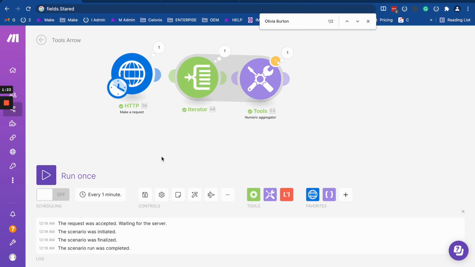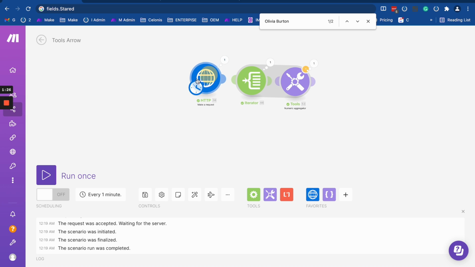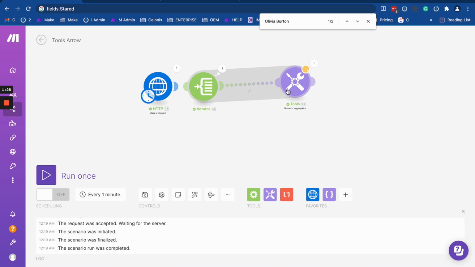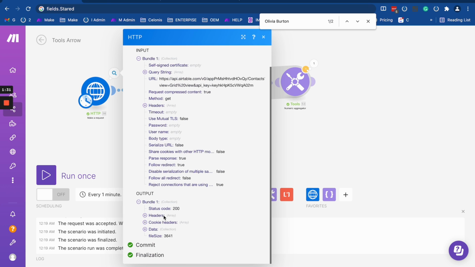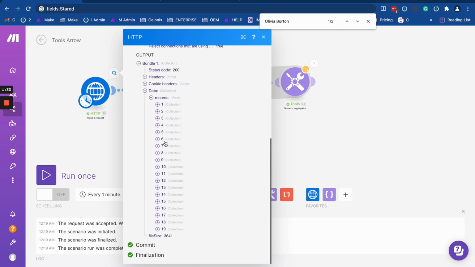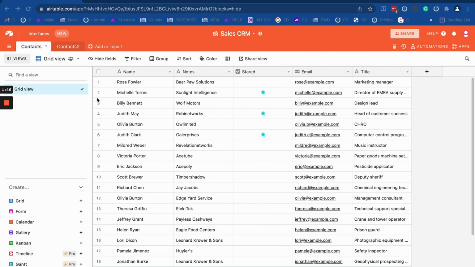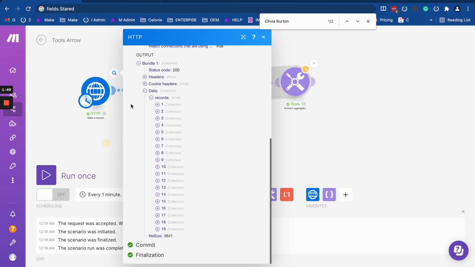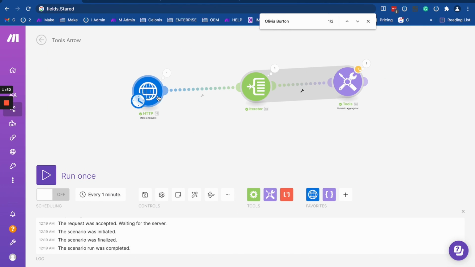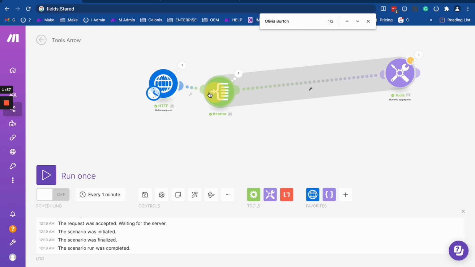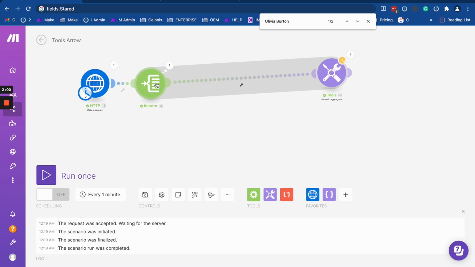Okay, so this is our scenario. I use the custom API call to get an array, just easier for me. You can aggregate the data from the regular search module if you need, because this is not the task for this particular lesson, how to get data as an array. We assume we have two arrays, and it might not be Airtable at all, right? So we got this data from our Airtable, and we need to perform checks for it.